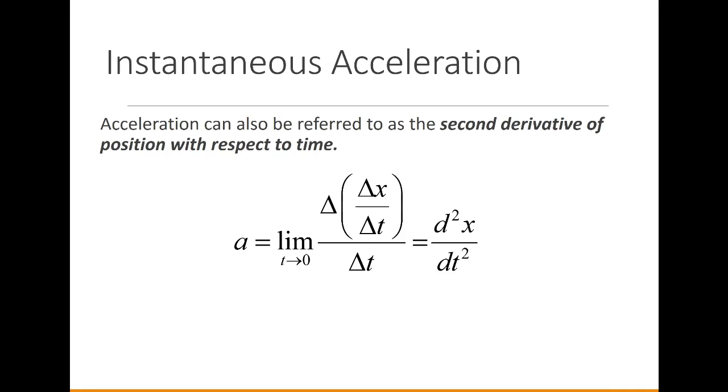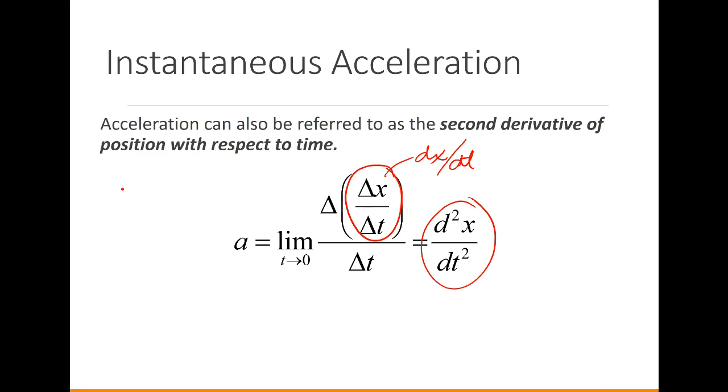Now, one application that we're going to see later on is the second derivative, which is where we take a derivative or a change in x with respect to time. So that's a first derivative, otherwise known as dx dt. And when we take the limit of that, as that change goes to 0, we get the second derivative with respect to time, which is written as d squared x dt squared.